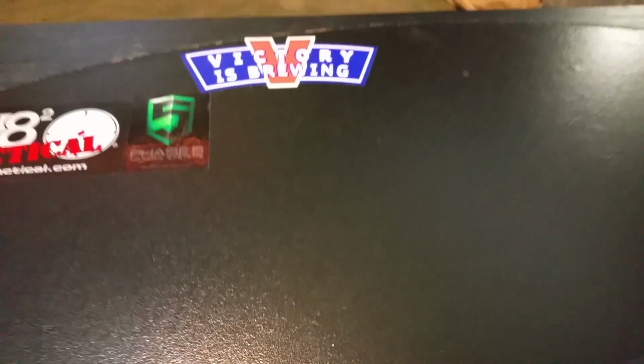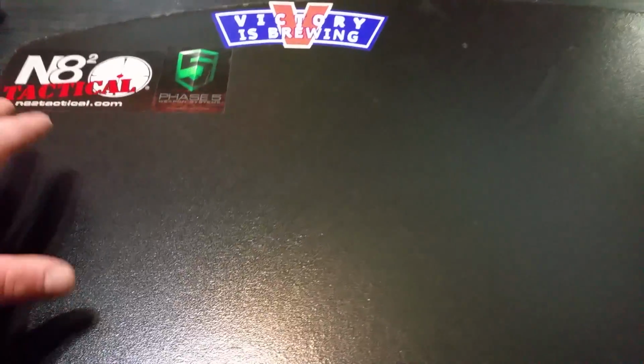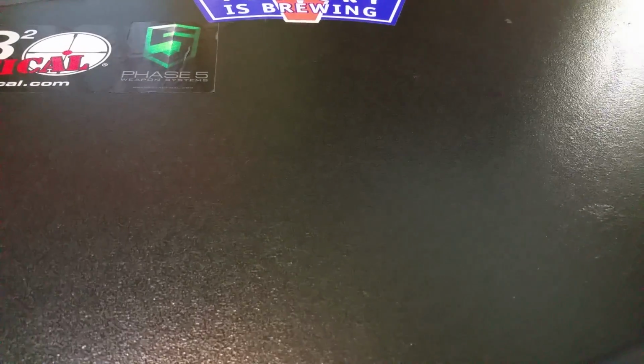This is a table I made. I'm just starting to put a few stickers on. I want to keep this area clean, but have just random stickers, something to look at while I ramble and everyone gets bored as shit. I also want to try to, on the edge of it, somehow affix something to raise the camera up and maybe have it here. Of course, this will not be there. It's just how it is right now. It adds a good amount of light. There's a little glare spot up here, but I think you'll be alright.